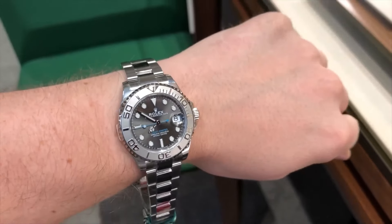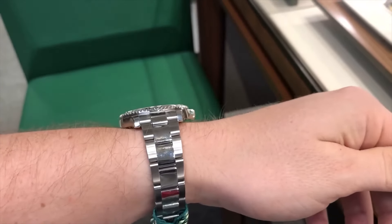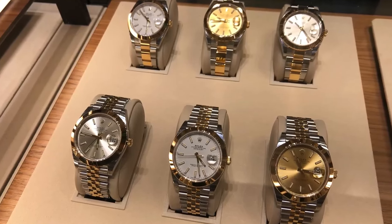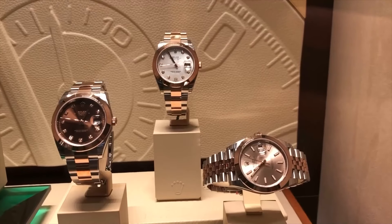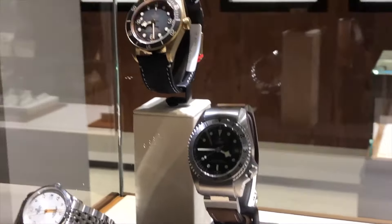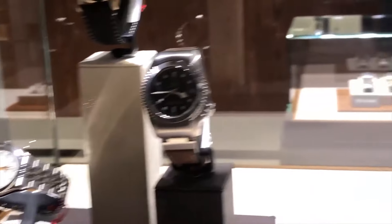This isn't new for them. January usually comes with a bit of financial fine-tuning from these Swiss precision experts. The steel and two-tone models received a bit more love with their price hikes compared to their ritzy precious metal counterparts. While Rolex likes to keep to a New Year's tradition for price increases, they're also quick to adjust if the currency market decides to do somersaults, and the mid-year price spike in the US was about as expected as a quiet day on Twitter.